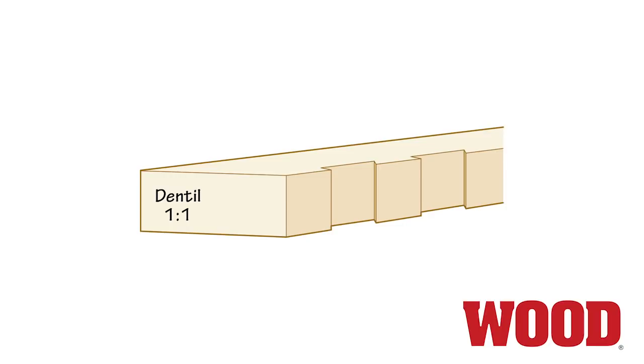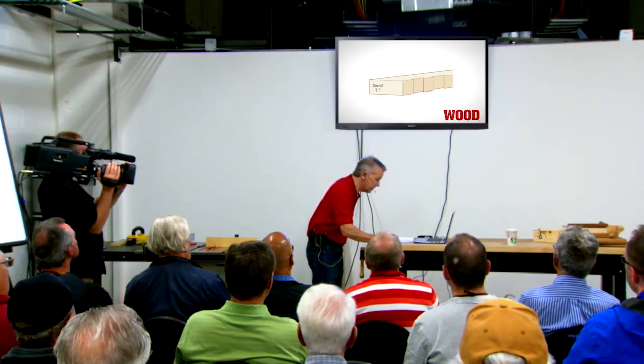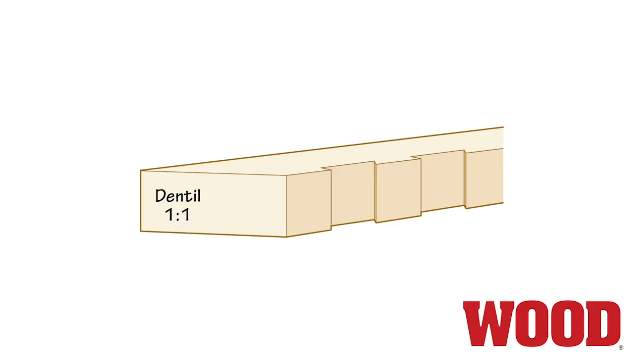Dental molding. This is really a square with some personality to it. So you've got, this says dental 1-to-1. What that means is you've got a raised field. I keep wanting to point to my screen, realizing you guys can't see that. I can get my mouse here. Can you guys see that up on the screen? Yeah. So you've got a raised field right here, and then you've got a recess right here that creates the raised field. This is a shallow dado across the edge. So 1-to-1 means the ratio of this is 1-to-1. So if that's 3/4 of an inch thick, it's 3/4 of an inch that way. And then you've also got next to it the same dimension on the recess, 1-to-1.